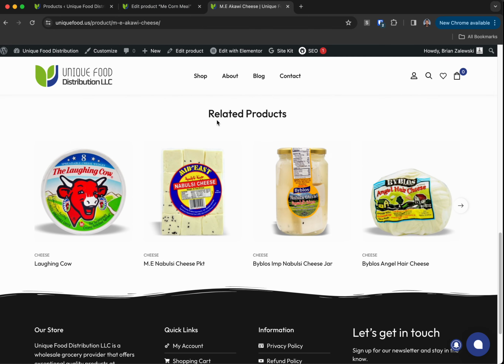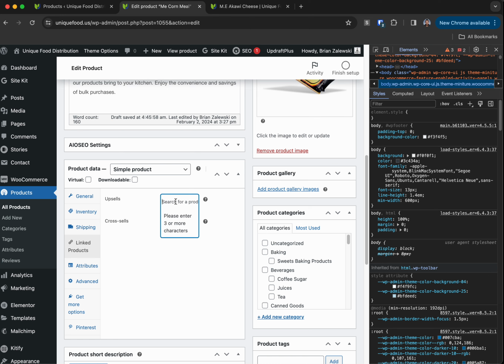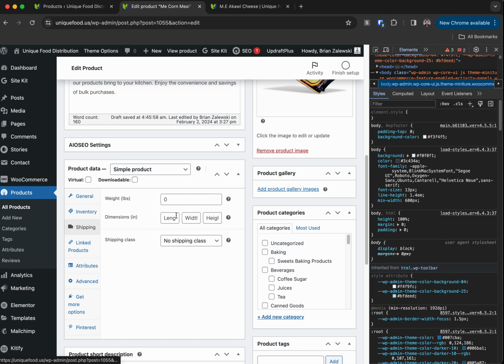If we want to have recommended products, which are upsells to more expensive products, you can add those here. And then cross sells is for, I'm not exactly sure what a cross sell is, but it's similar to an upsell.